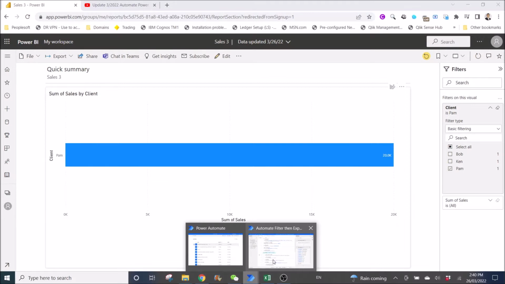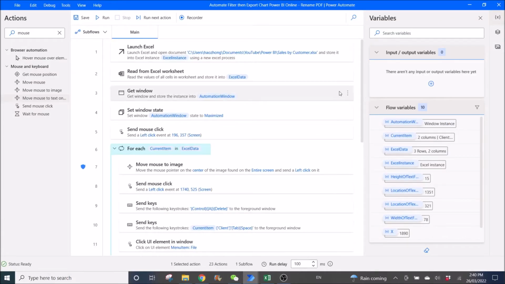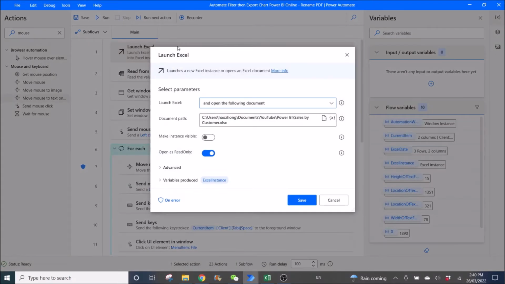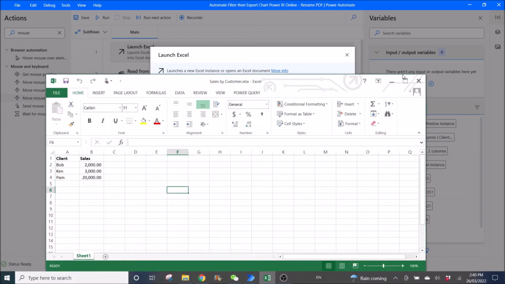Next, you're going to use Power Automate Desktop. The first step is Launch Excel, and open the following document. The document path is pointing to the Excel file that you have created, this Excel file.